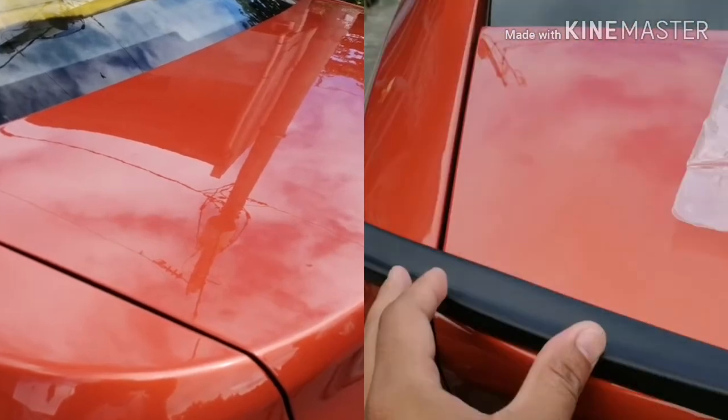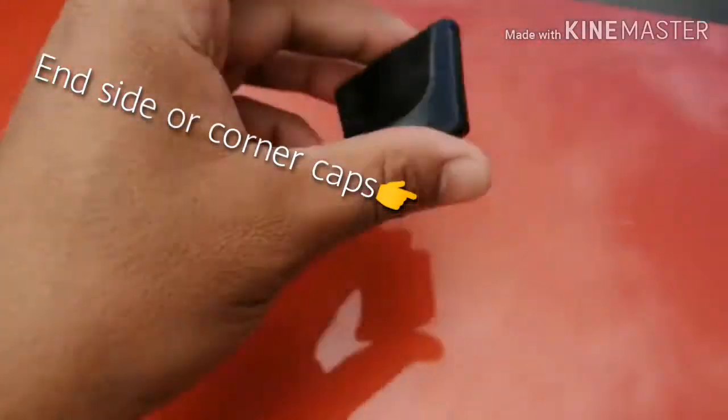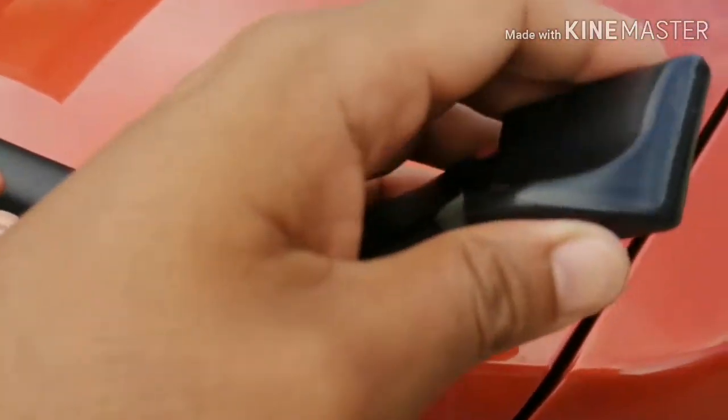These two end caps — we need to attach one on each side so that the end corners have a finished look. We get the other one done on the left side as well. Once we fix it, we're going to take some photos and show you a little bit of video of how it looks from side to side.